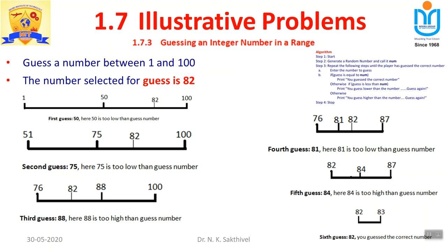Like this, we can predict which range the guessed number belongs to. Based on that, we can predict the correct guessed number within a few iterations. This is the problem statement. When we discuss the algorithm with a real suitable example, you can understand the logic very comfortably. See here, I told you there is a player. The player will guess the number. Then our system, computer or algorithm will predict the guessed number.